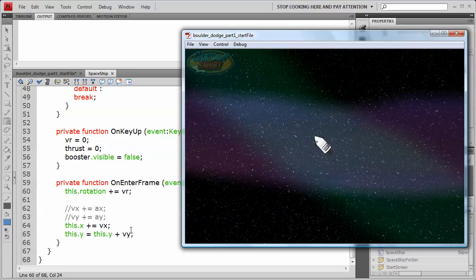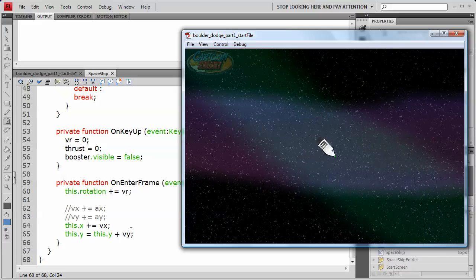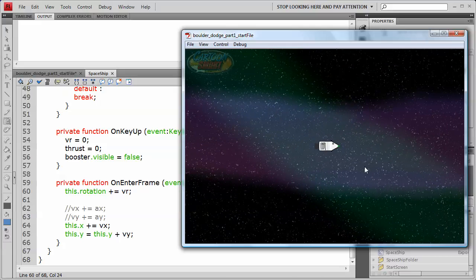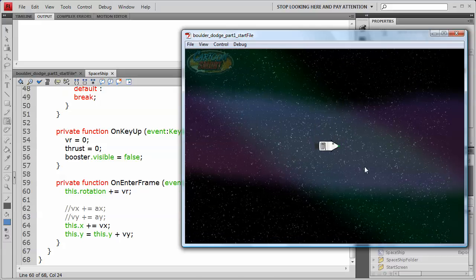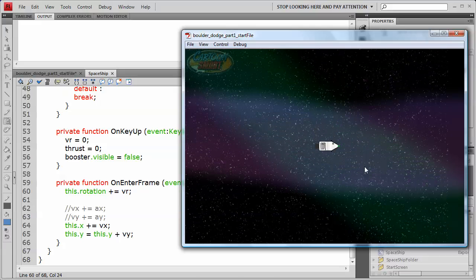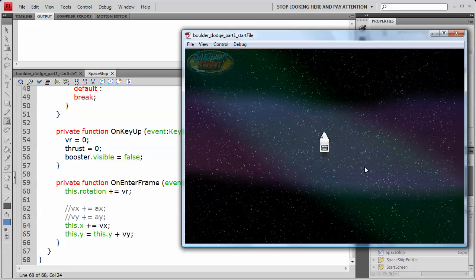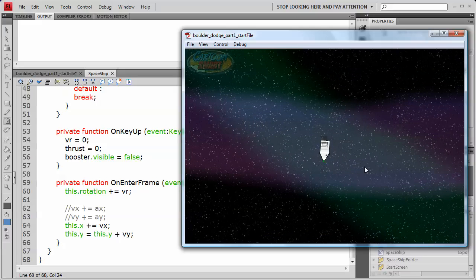If this is written right, then if I press left, the spaceship rotates to the left, and if I press right, the spaceship rotates to the right. Notice how by default the spaceship is on its right side. According to Flash, anything on its right side is 0 degrees, whereas something facing straight up is -90 degrees. Something facing straight down is 90 degrees.